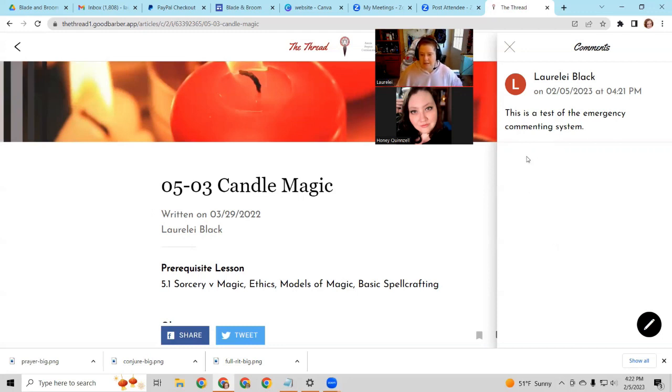But it does allow us to comment on lessons, and I have had people that have commented on lessons. If you want to add a thought or share your work there in the lesson, you can use that as a place for commenting. I get notifications about all of these.